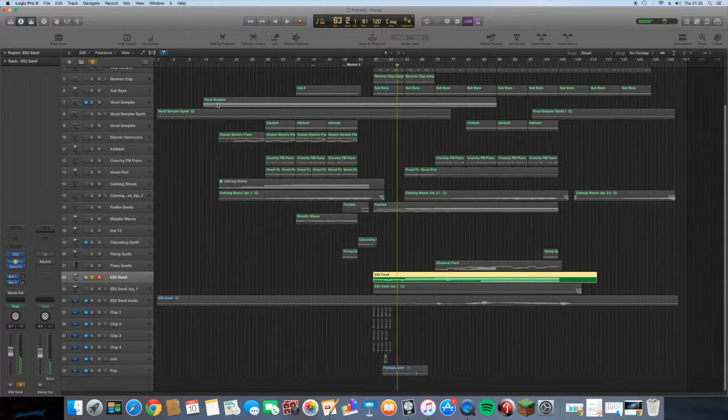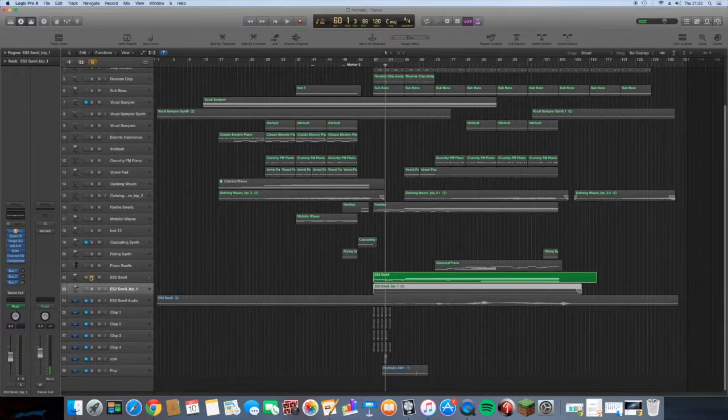So the signal here, the MIDI, is fairly high up, and like I said, it's not the most pleasant thing to use. So what I did was here I bounced it to audio, and I added Guitar Rig.